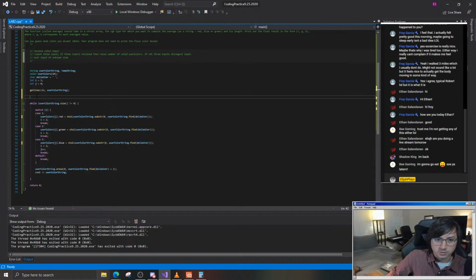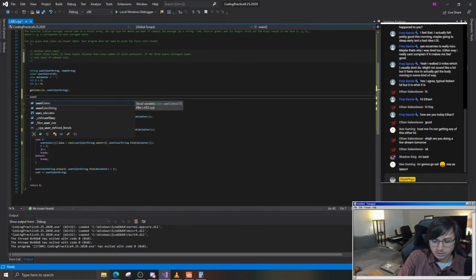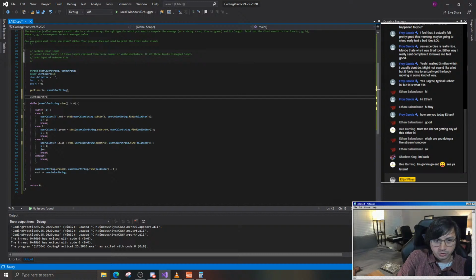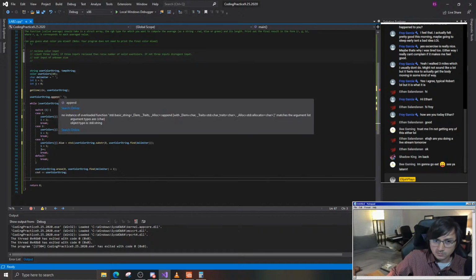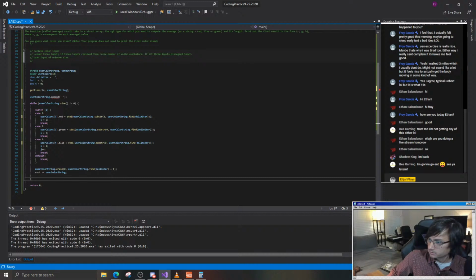So let's do that. So we'll do user color string, and we'll say dot append. Can we just do that? Is that something I can do? No instance with that kind of thing.